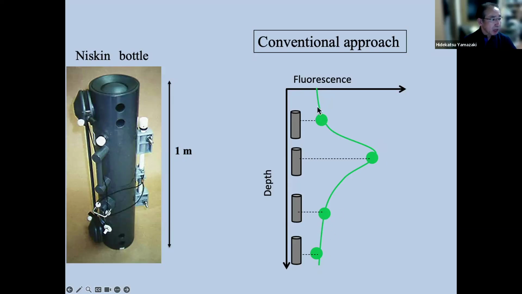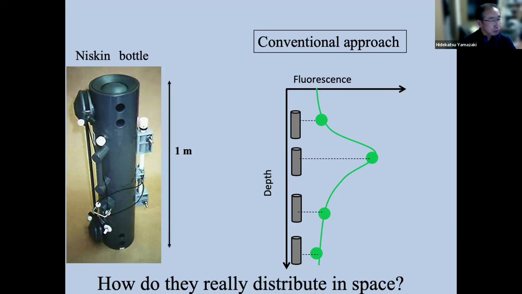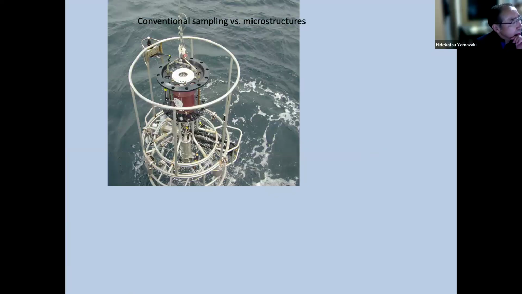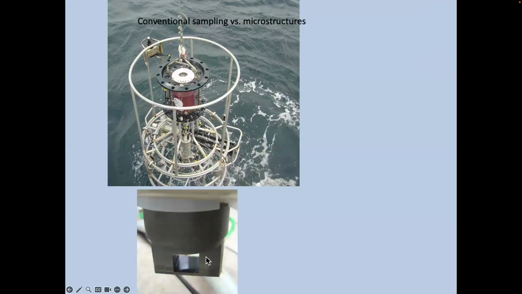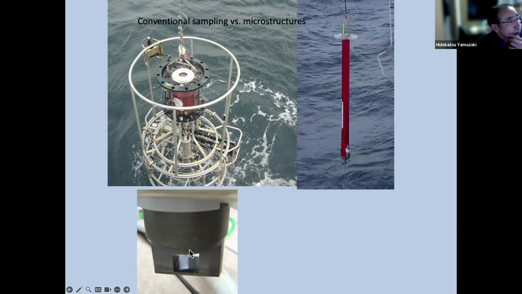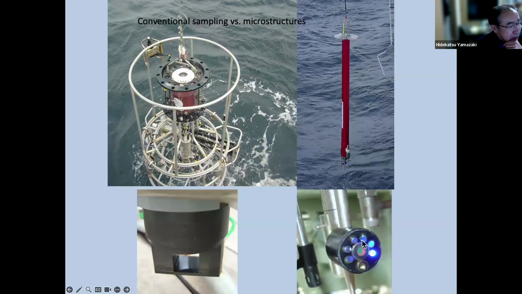So people look at the distribution of phytoplankton, something like that, and this is the well known subsurface maximum. Is this really representing the real distribution? One of my earlier works was using this CTD cage that mounts a fluorescence probe. But in this case, light goes here. The cage goes up and down due to wave motion. And also this protected area destroyed any undisturbed feature. But with my profiler, I have a fluorescence probe looking outside, which doesn't disturb the real distribution. And this guy can resolve roughly 2 centimeter scale.